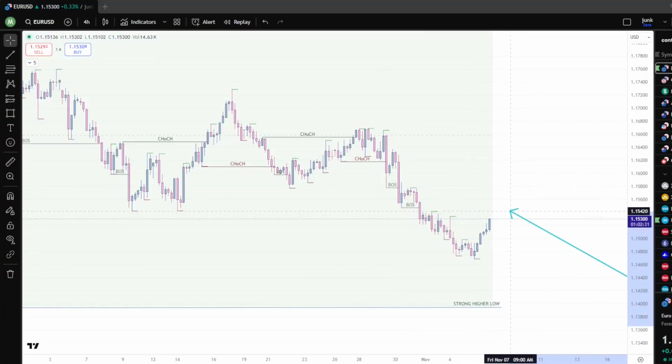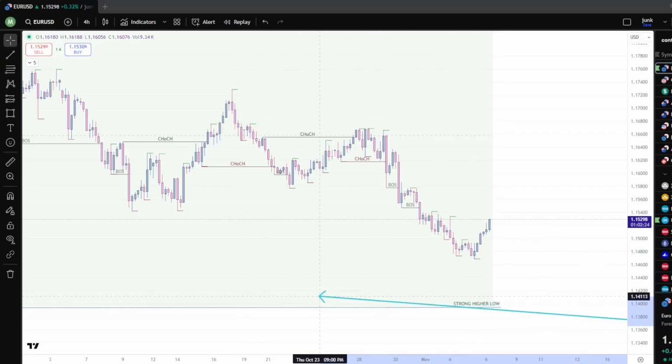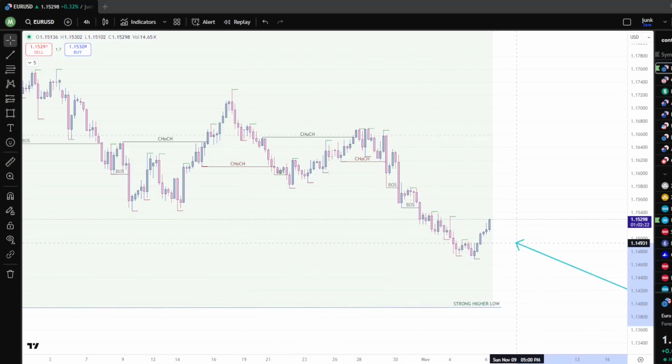So if this makes a higher low internally, then it would be internally bullish with this overall range and structure bullish. So we're going to see the strength of this if it can continue to take out the liquidity sitting over these highs, or get stopped by any area of supply.